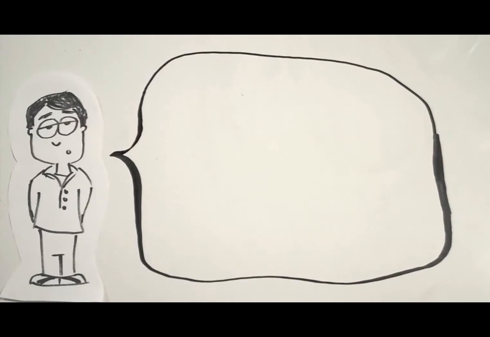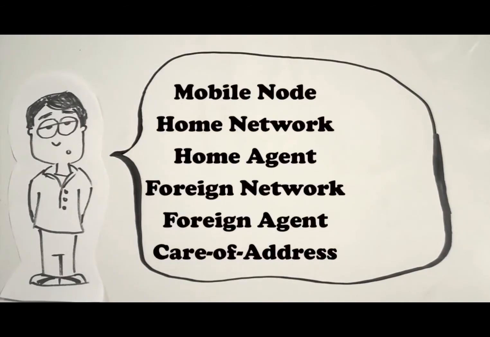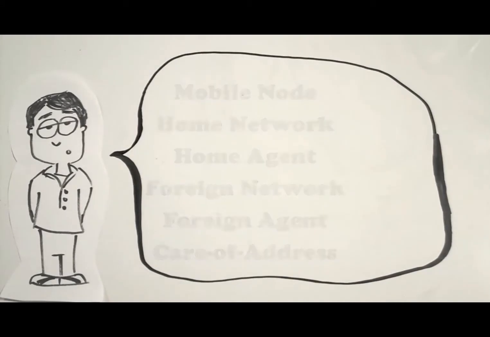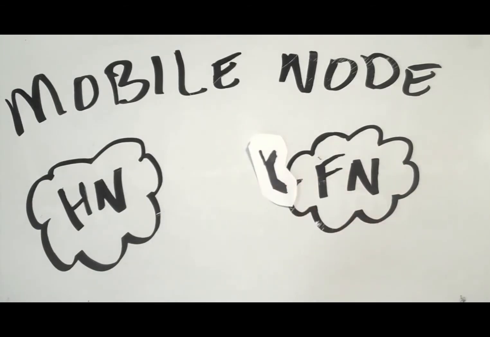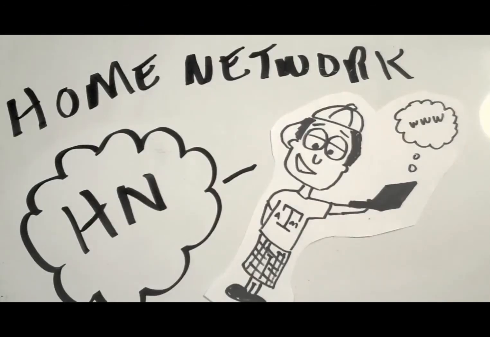It is necessary to be familiar with a few terminologies before understanding the working of mobile IP. The mobile node corresponds to the node which moves from the home network to the foreign network. This node is assigned a permanent IP address to which the packets are always sent. The packets that are sent from other nodes to the mobile node will always be destined to its home IP address. The home network is a network to which the mobile node is permanently connected.